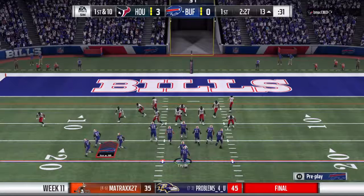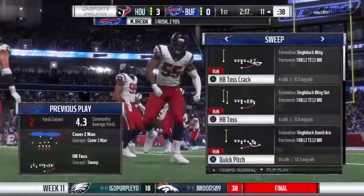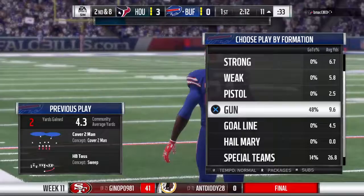That's tough to do because you usually have a safety or two in the middle of the field. But if you hit enough crossers and underneath routes and curls, you start to get those guys creeping up, wanting to make plays on the football. It's the equivalent of a changeup in baseball. You show your other stuff, throw the changeup, and on that play, it worked for big yardage.